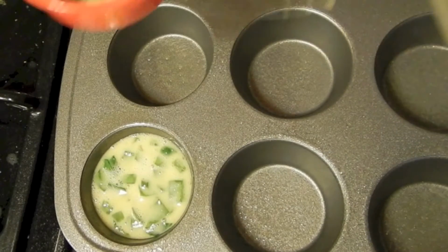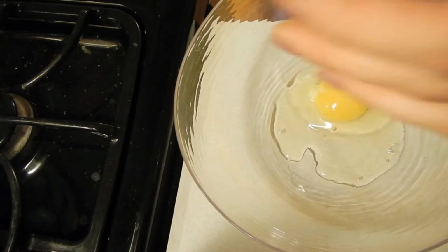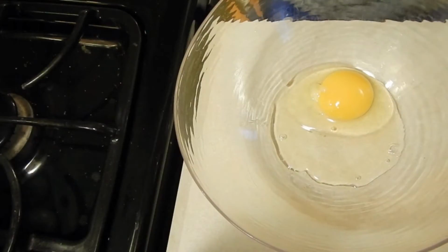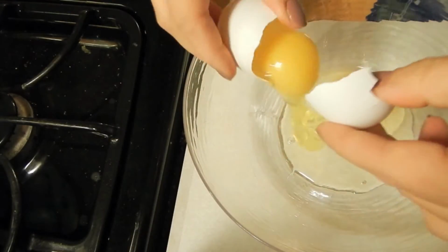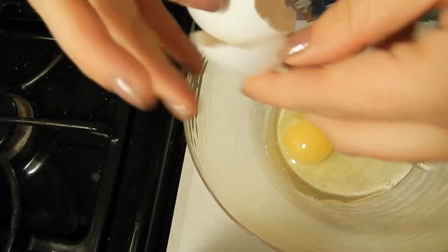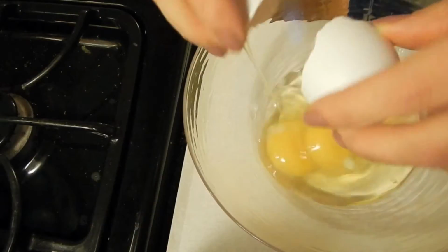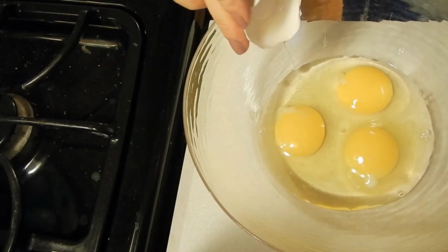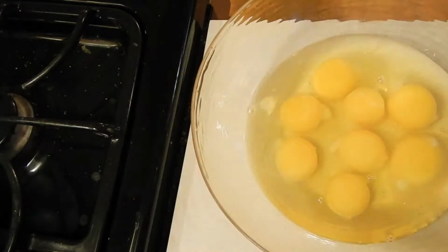Hey guys, so the first thing I'm going to be making is my favorite egg muffin recipe. What you're going to need for this is 8 whole eggs and 1 cup of egg whites, and that will make 12 egg muffins. I'm just going to start by cracking up my eggs, getting them in a bowl, and then I will also measure out 1 full cup of 100% liquid egg whites.